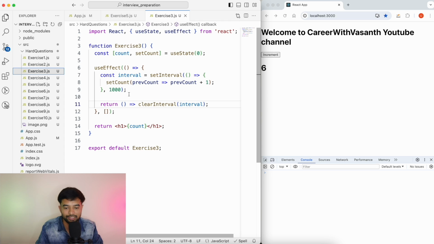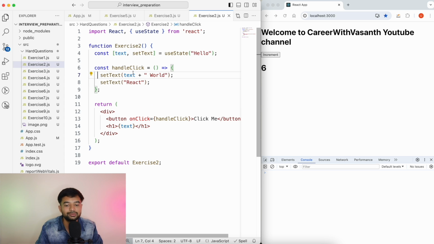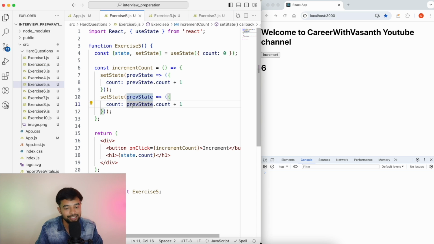Correct. If you go to probably exercise 2, there we would be expecting the first text plus to be rendered, followed by React, right? That's not happening there, but here it is happening. The reason is that there are two setStates. In both, we are accessing the previous state and incrementing that value by 1. The difference between the others and this one is that you clearly mentioned to take the previous state and update it. In that case, React would execute these operations asynchronously, definitely, but in sequence. Line number 7 is executed first, followed by line number 10. So the updated value from line 7 is fed to line number 10, because we have mentioned the previous state needs to be updated.